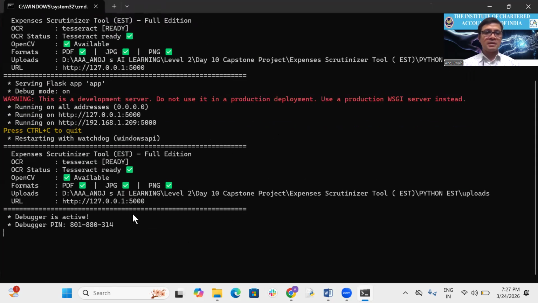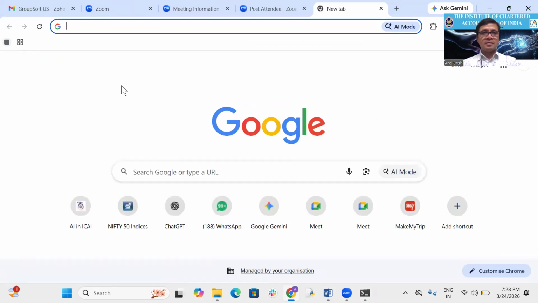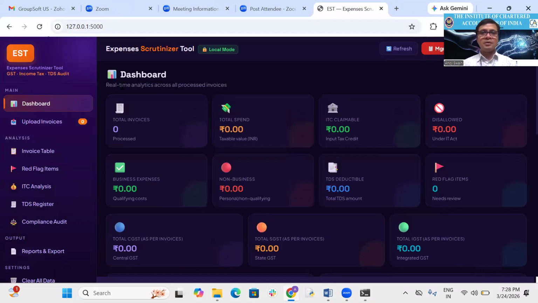So now I got my URL. I take this URL and paste it in a web browser, and I can get my tool. Yeah, here is my tool.